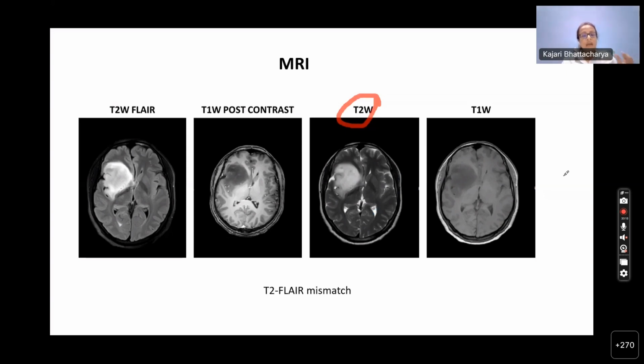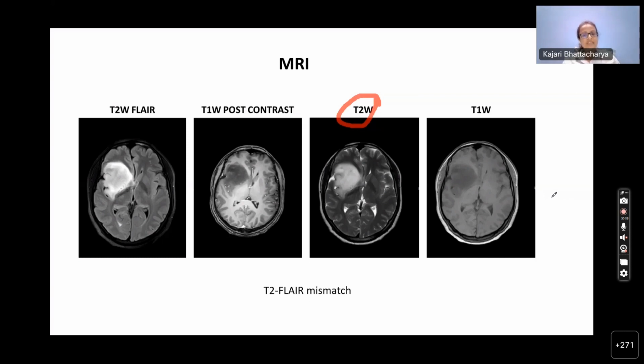T2 weighted image gives you an idea about where is the location of the tumor, whether it is located in the gray matter, in which side it is located, and what is the tentative histology that we are expecting. Because generally lower grade tumors are more homogeneous. That means they have a similar signal, and there is generally a little bit hyperintense on T2. As the tumor grows high in grade, it has some intrinsic hypointensity. And when I show my cases, I'll show you how the tumors evolve from lower grade to higher grade.